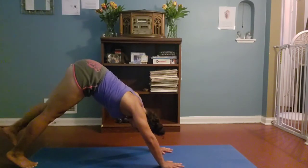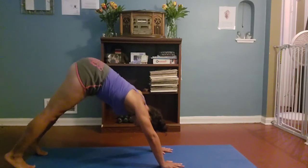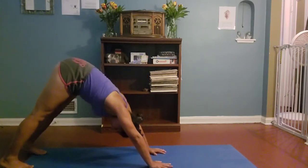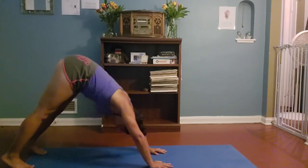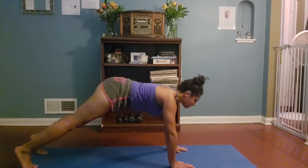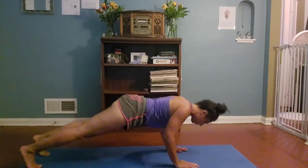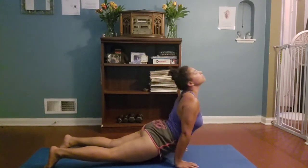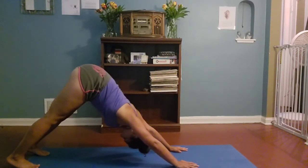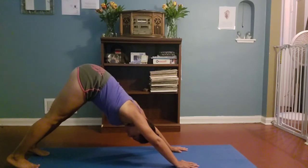And bring it down to the mat to meet your left foot. Get readjusted if you need. Get back into that downward dog for a nice stretch. And move into chaturanga if you please, or stay in downward dog. Go for plank. Chaturanga. Back to downward dog if you may. If you're not as warmed up, that may not feel good.